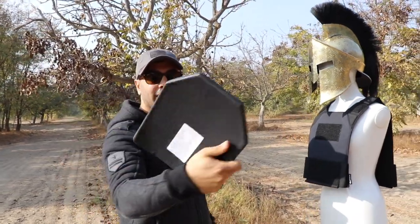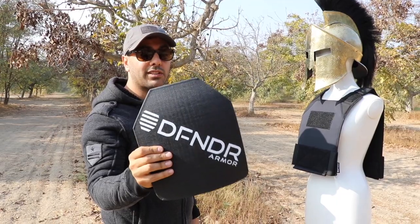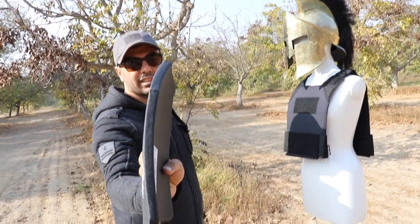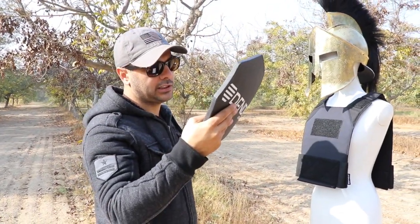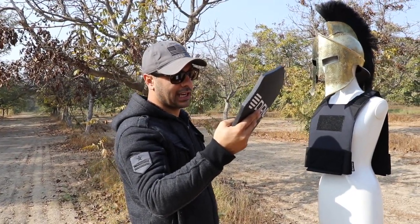Defender body armor, lightweight. A while back, Defender body armor sent us a bunch of these rated for different types of guns. This is the thinnest one that they have. I think it's a level 3A, if I'm not mistaken. Wait, it says on it. Level 3A, yeah. It's supposed to stop a .357 Magnum and a .44 Magnum.